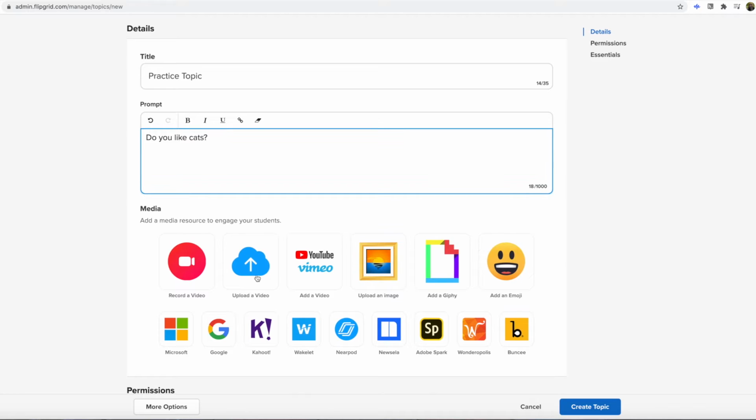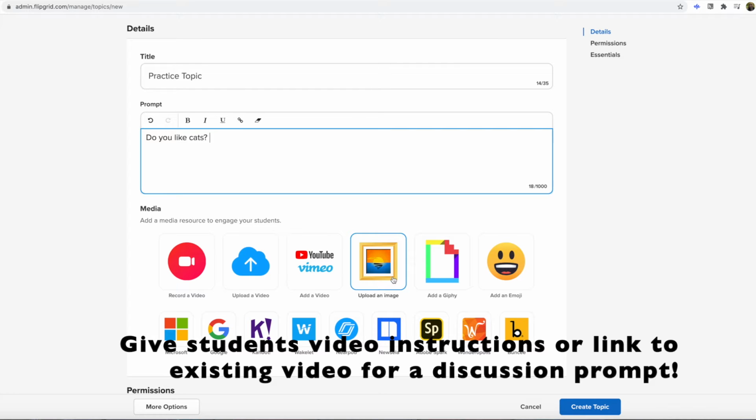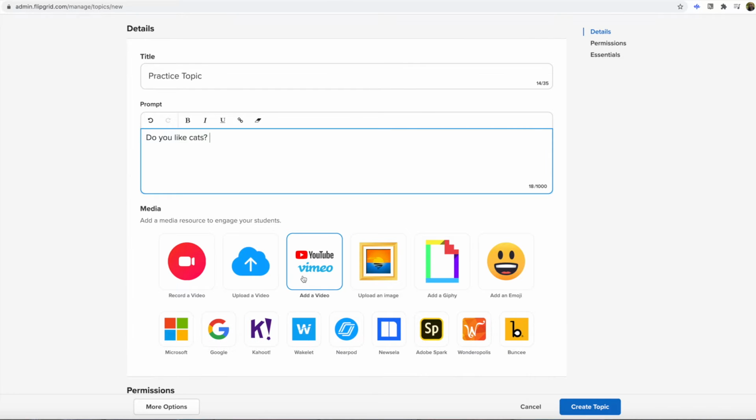So you have some options down here where you can add media to further define the question or the prompt that you're asking students. You can give them examples, you can link to things. It actually seems really versatile with all of the options that they have available. So if you have a video that you have already uploaded to YouTube, you can upload it here so they can see it. You can upload a video that's saved on your computer, maybe a piece of your Zoom lecture that you want them to discuss, or pause and discuss another video that you've posted.